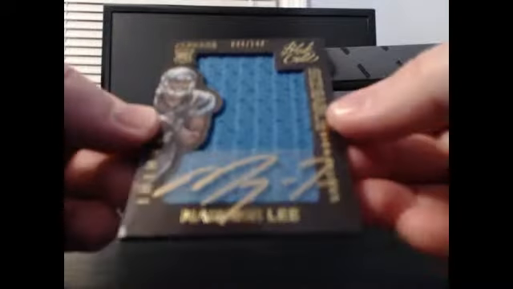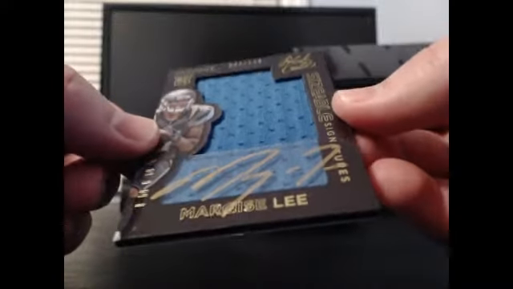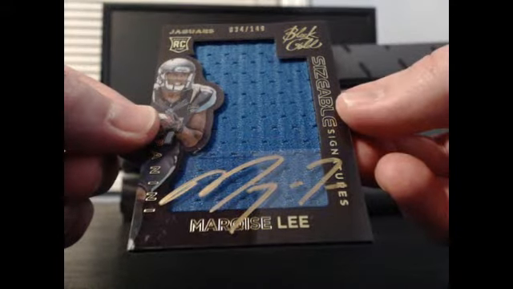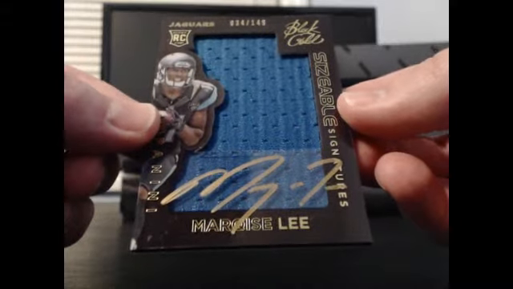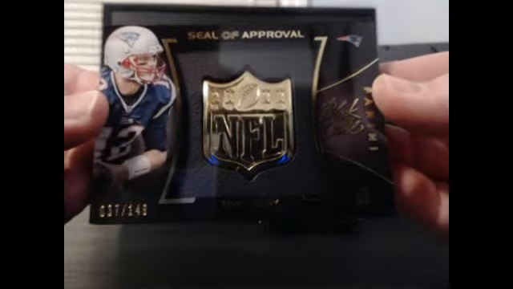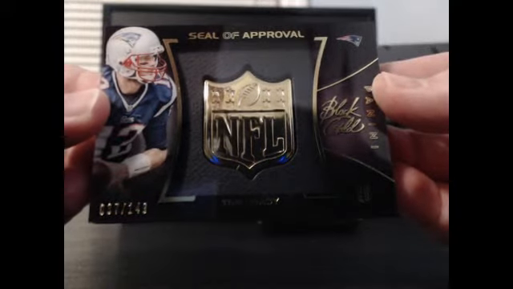And again for the Jaguars and William Fung, 23. 34 of 149, sizable signatures. Marquise Lee, Marquise Lee for the Jags. And last card in that pack. How about Tom Brady? 37 of 149. That's a P-doubles card. Tom Brady, seal of approval. That fungi.